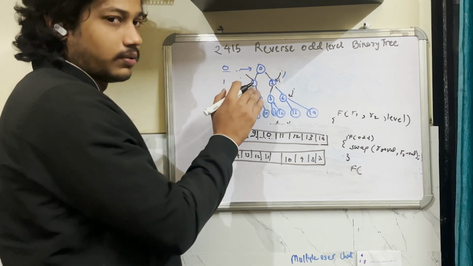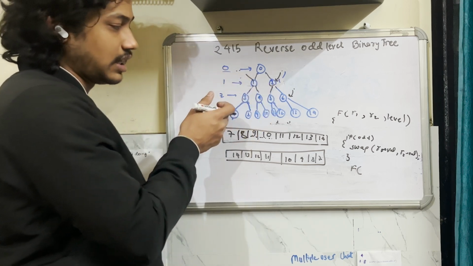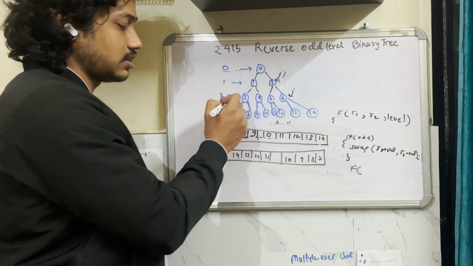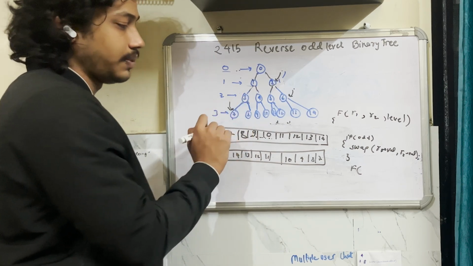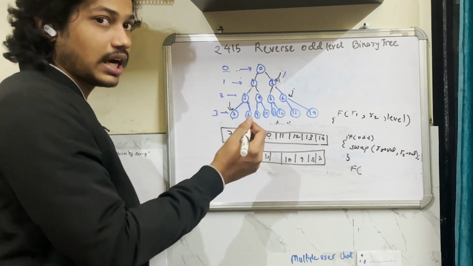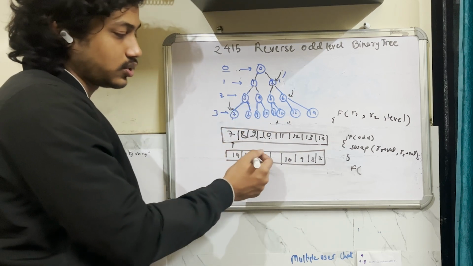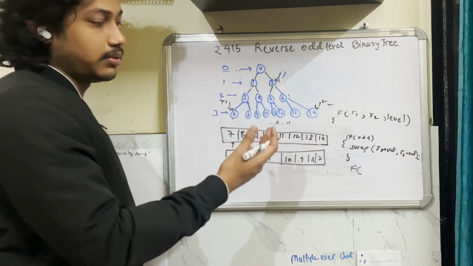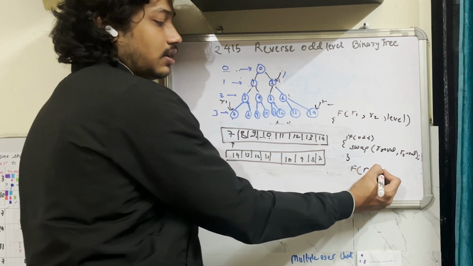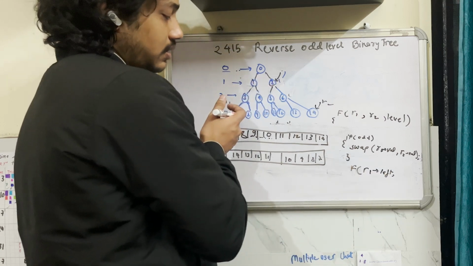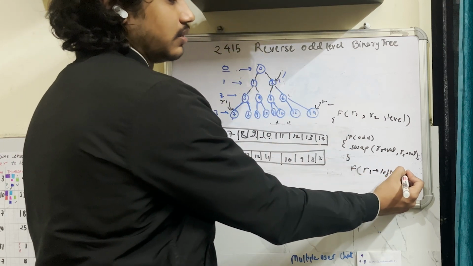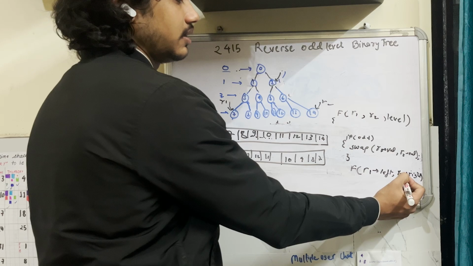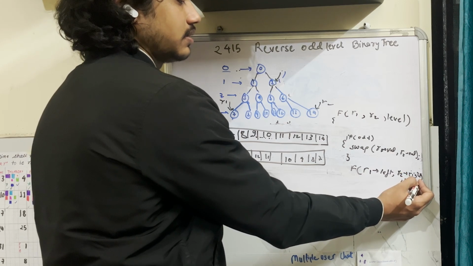After 1, basically after we swapped 1 and 2, we came to the leftmost side. We didn't do anything because this is an odd level or even level. Just we came here at the odd level, and we are going to the leftmost value, because we are swapping the array's leftmost value with the rightmost value. This can be a case where r1 arrow left, we are going left in r1, and for r2 we are going to the rightmost value, and we will increase the height or level plus 1.